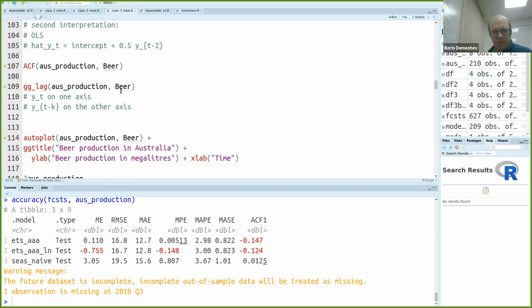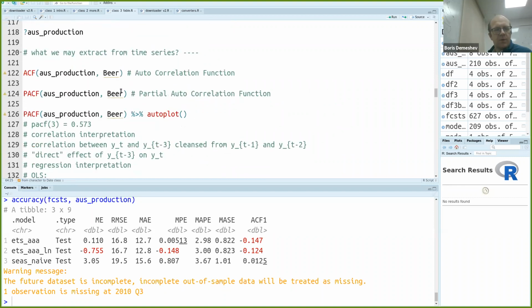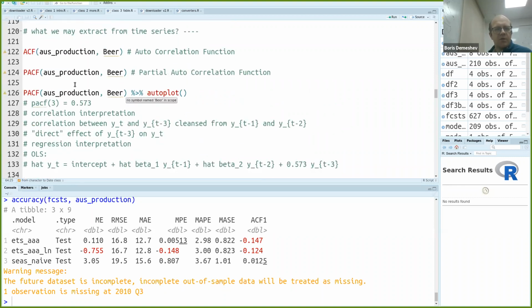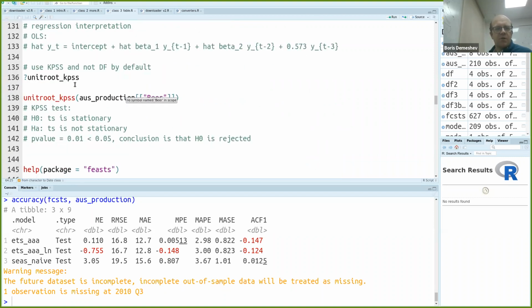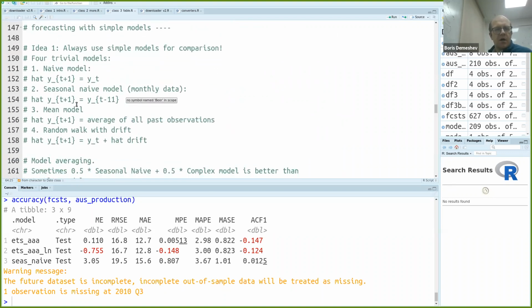Then we have covered some plots. Then we have extracted the autocorrelation function, partial autocorrelation function, and KPSS unit root tests. We have considered naive models. Do not forget about naive models, even if you are building something modern.